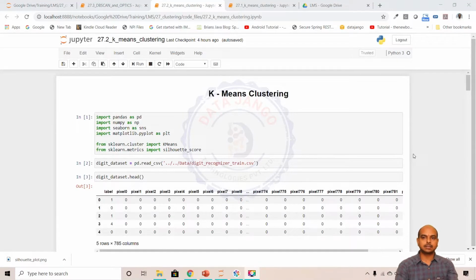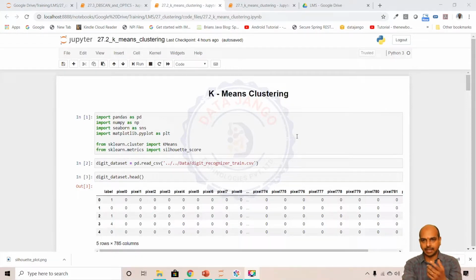Hello and welcome back. So far we have understood what the k-means clustering algorithm is, and then we understood the k-selection processes like the elbow curve and silhouette score, and we have clearly understood how silhouette score works also. In the previous example, the iris dataset, the elbow curve gave us good intuition on how to choose the best k, but silhouette score actually failed.